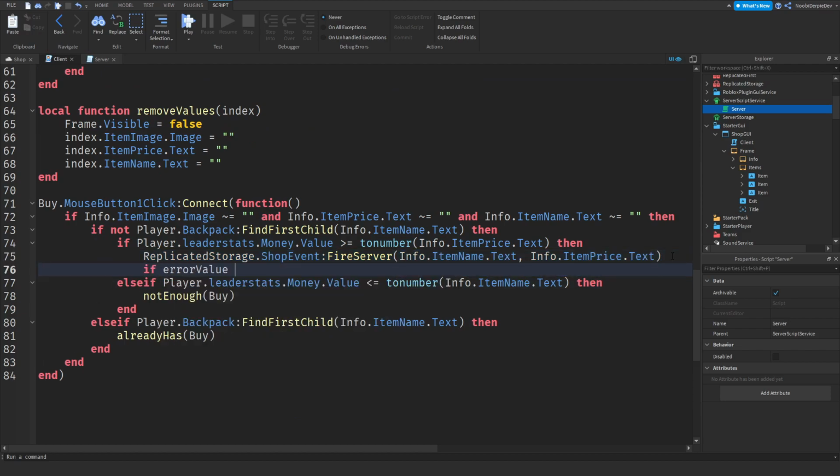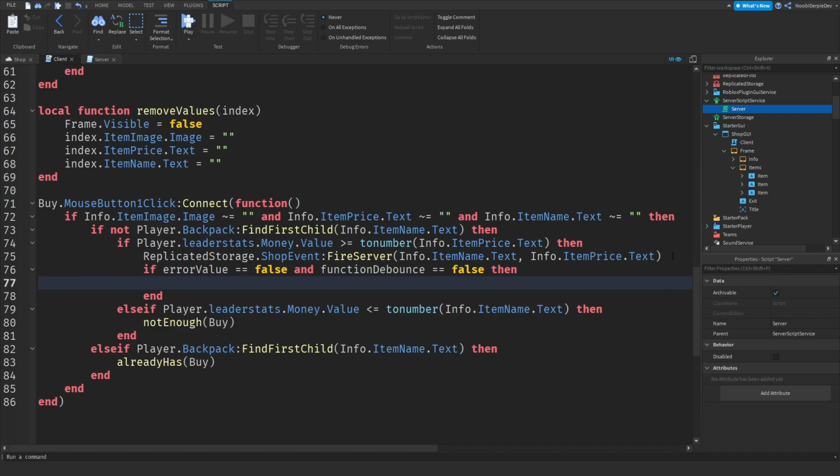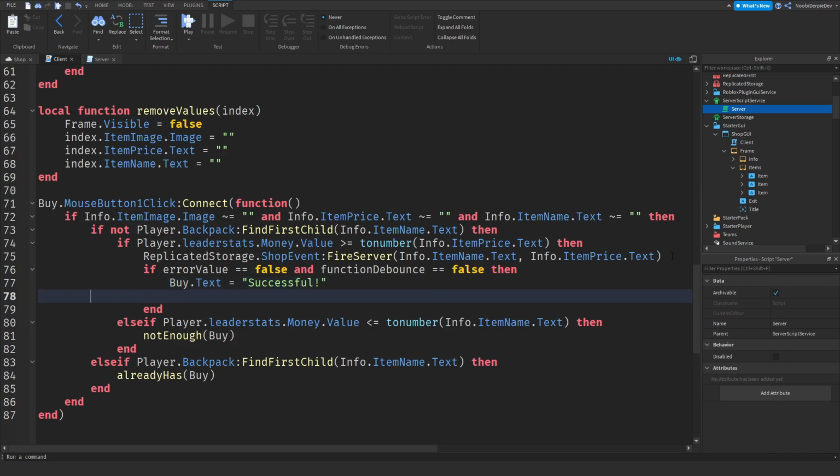If errorValue is equal to false, and functionDebounce is equal to false, then, so if there's nothing else running or erroring, then buy.Text is equal to successful. And then we will wait 2 seconds, so task.wait(2).